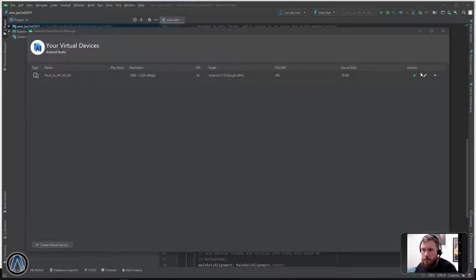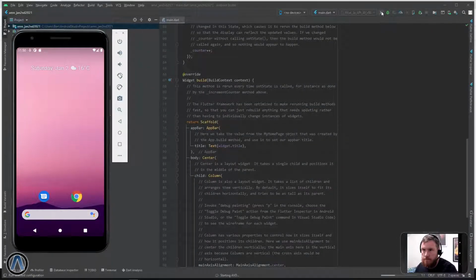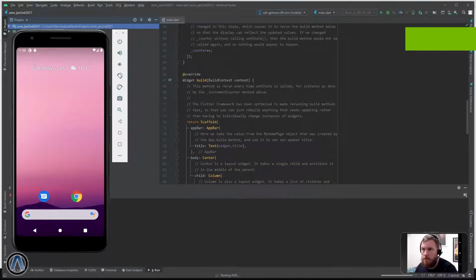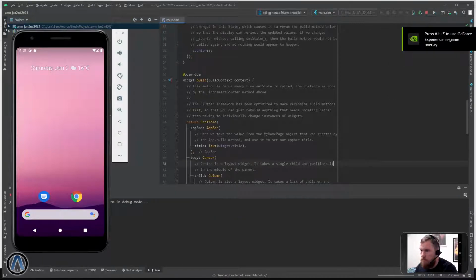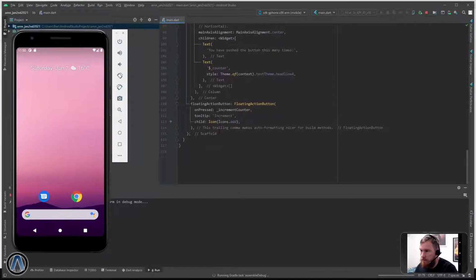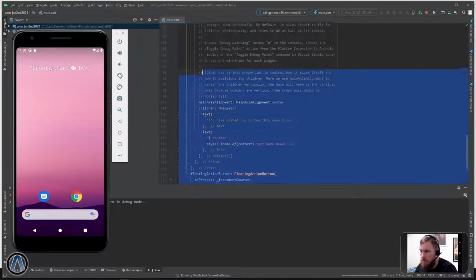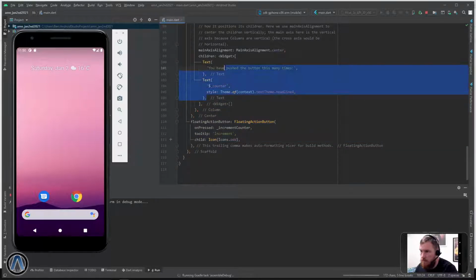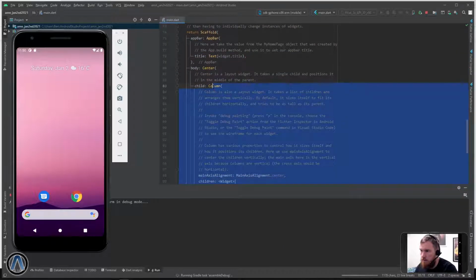We'll fire up our emulator. Start the app. And we'll have the sample app here, which I want to get rid of.